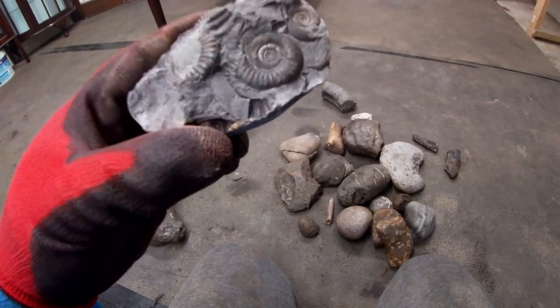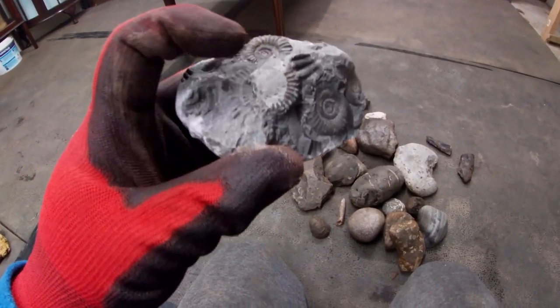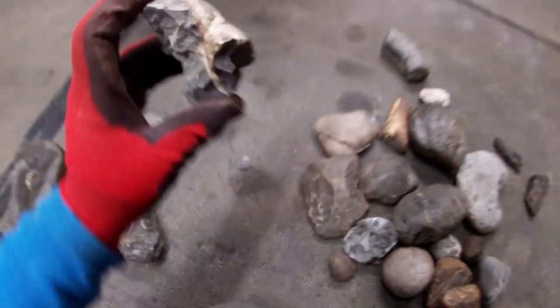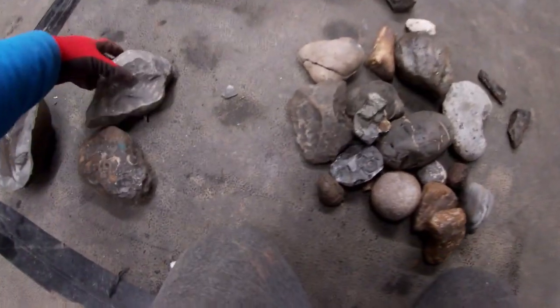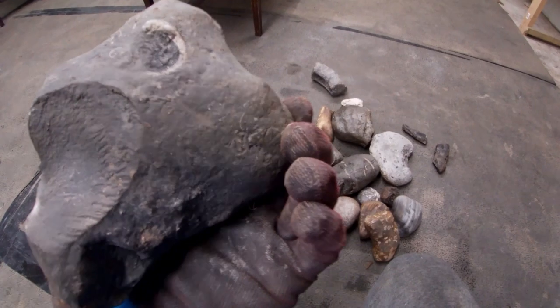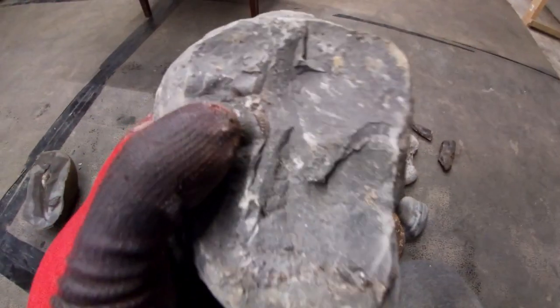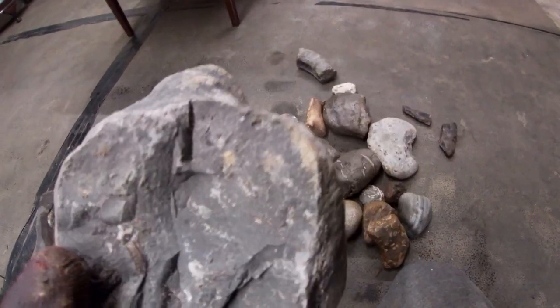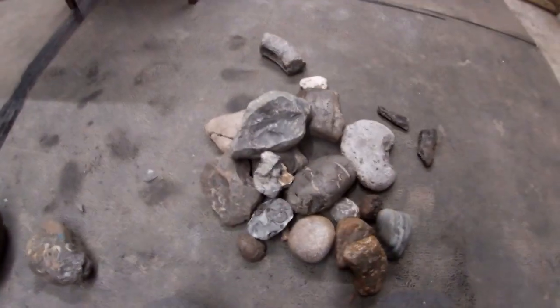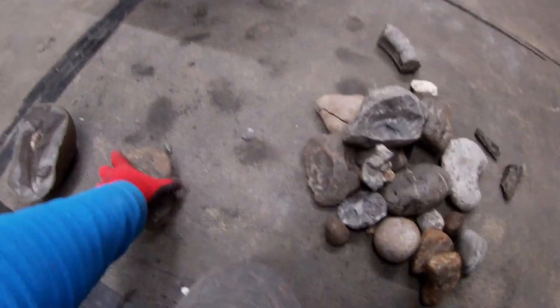I'll probably have a go at penning that centre out just to make it a little bit more presentable. Bit of crystal, dog's tooth as we call them. There's another, you can see the ammonite there. I think there was one somewhere else. I know there's one there near my thumb. And there's a bigger one in there. Oh yeah. Yeah, that'd be quite cool. That's a good day for iron blocks. And then I've got two more fans.